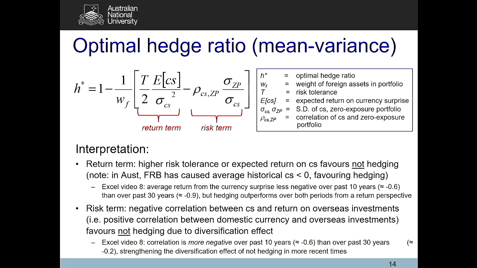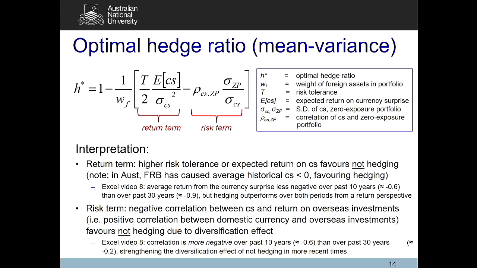Now, this is a mean variance hedge ratio. It is quite sensitive, as you'll see in your Excel work. But the reason I love the formula is not that I think that you should decide your hedge ratio based on it, because there's only a few circumstances where that would work. I love this formula because it fully summarises the different things you need to consider when deciding how much to be hedged and not hedged. So after we learn the formula, we're going to learn how to apply the principles of the formula in practice, exactly like we did with modern portfolio theory.